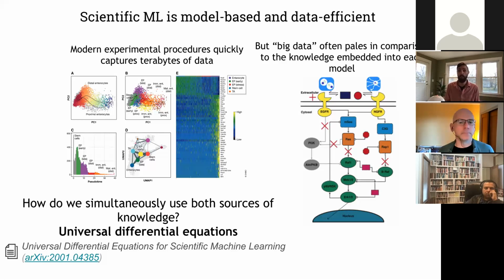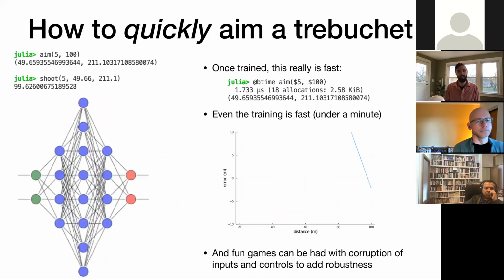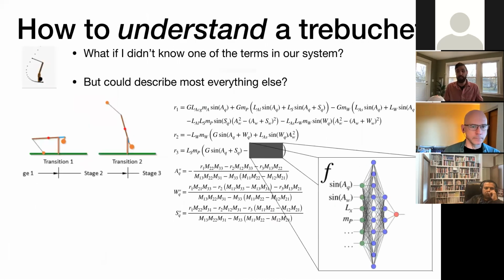And the beautiful thing about doing something like this, where you have a black box and you're digging into your system, is that your neural network doesn't need to be as deep or as complex as it would need to be if you were trying to represent the entire system. Right? If I wanted to represent this entire stage or even the entire trebuchet, well, I would need an absurdly large neural network to represent all of the nonlinearities, all of the couplings that's going on here. It would be a huge challenge, in fact, to get a machine learning pipeline to do anything reasonable at all.